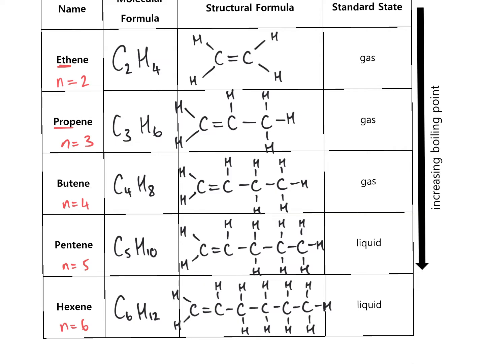As we lengthen the chain, what's obviously going to happen is the RMM is going to increase. So just as we saw with alkanes, the boiling point will increase as well. I think that's already in your notes, but if it's not, you can write that increasing boiling point down here. You don't need to know the boiling points off by heart, but you can see that the increase in boiling point causes it to change from gases to liquids, and eventually these alkenes form quite waxy solids. So you can see the first 3, ethene, propene and butene, are gases, and from pentene and hexene they're liquids, and eventually they will be waxy solids. So again, it's just due to the increasing RMM.